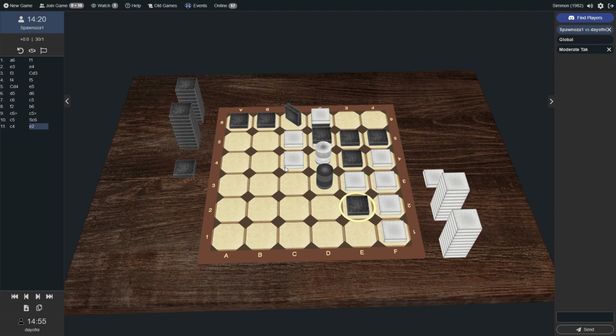Now that flat at E2 can come right onto F2, he doesn't need to worry about that E3 plus as much. Granted, that black capstone is still a little separated from the rest of the action, a little isolated there, but it's not something that they can't overcome here. Let's see. White should probably still do E3 plus.